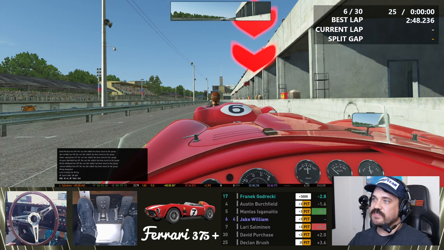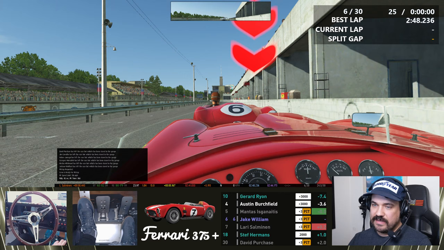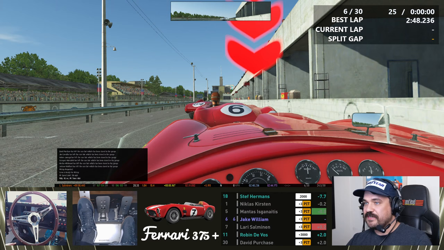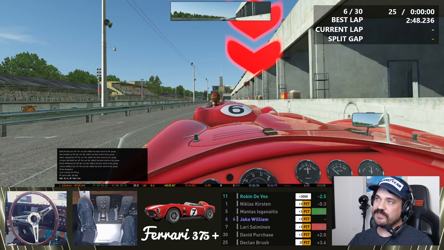Montes should be out about the same time as me, and then it's just a run to the finish. It's going to be a crazy slipstreaming battle. I don't know who's going to come out on top today. We got one of the Lancias coming into pit. We got to be really careful about cars coming in as we come out. I just hope I can get out of the pits in one piece here.